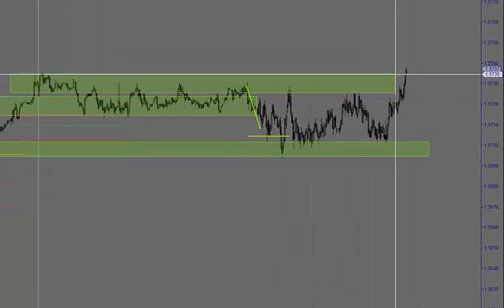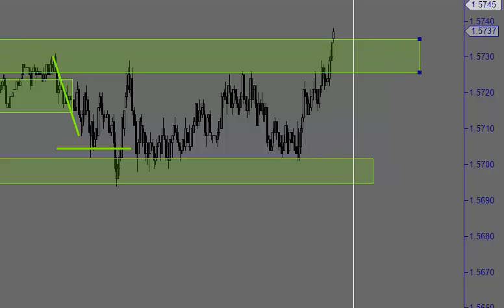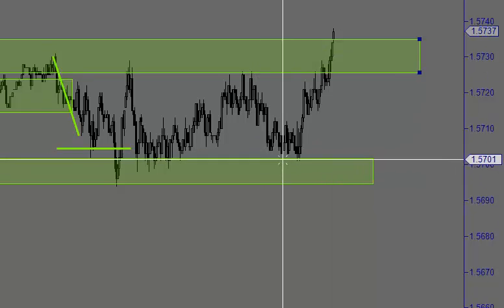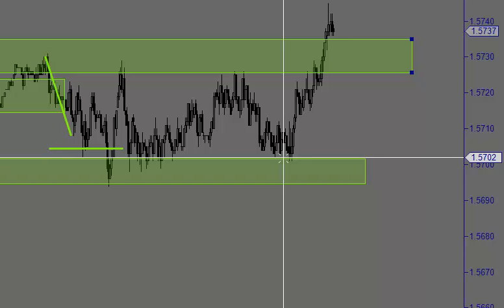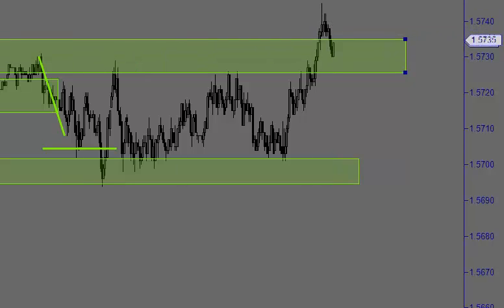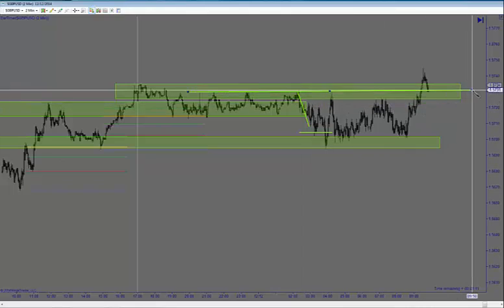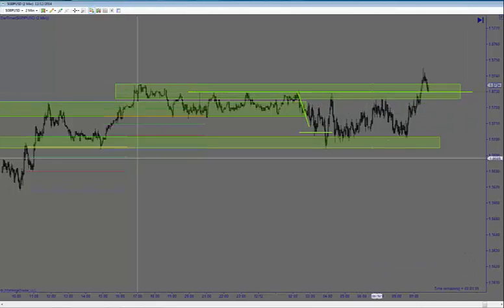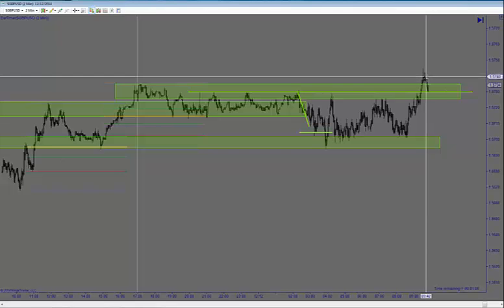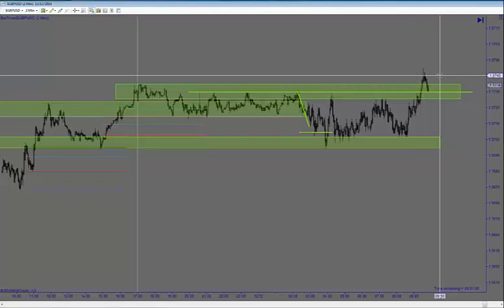Okay, and price now breaks up here. I still don't expect a very strong show of strength way up into these areas. We do see we have a little round number here, but it would not be very normal for price to just go ahead and get way up here in this area. Overall, so far we've produced a very weak new structure high. We see price came back to these levels here and it's showing some support. So we'll see if price can break these highs. That would be the expectation now from a short-term perspective, for these highs to be broken.